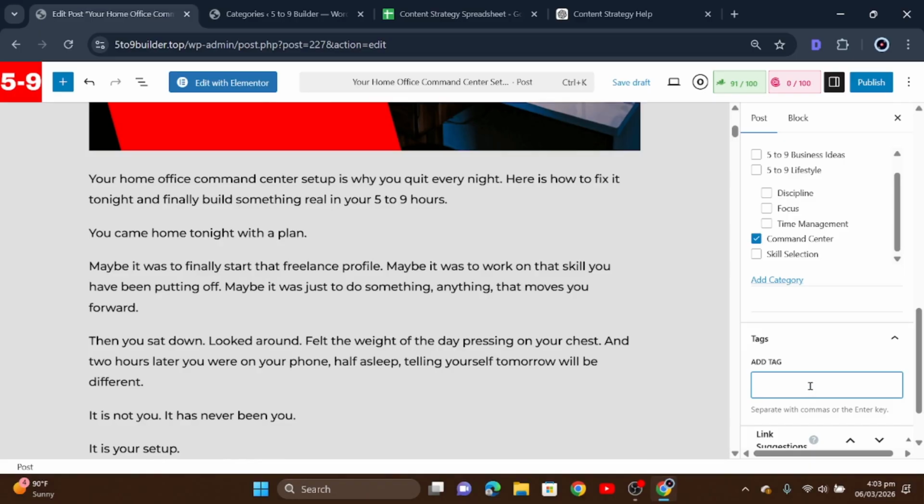So this blog post is talking about command center, home office setup. Okay, so you can do dedicated workspace. Okay, so these are some of the tags that are associated with this particular blog post.